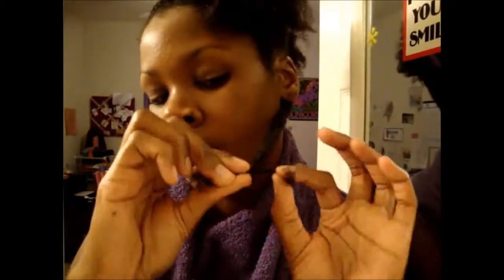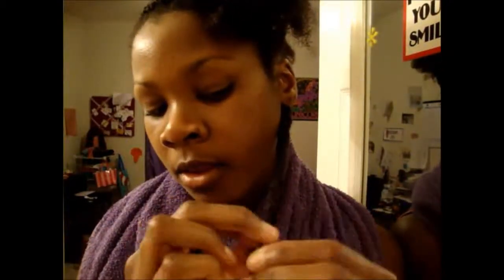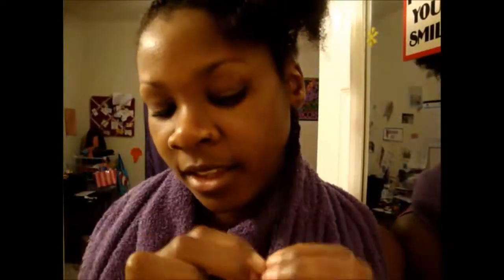Braid all the way to the end, and when I get to the very end, I like to twist it, just to preserve my ends a little bit. I repeat this process for the next section, but this time I add in the hair from the cornrow. I unbraid any braided parts of the cornrows that lead into the section of hair. Repeat the steps all over the head. So here's what it looks like once all the braids are in. I have at least 8 braids on the first side.